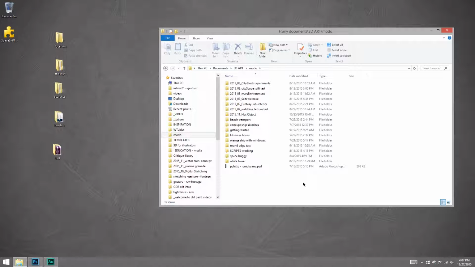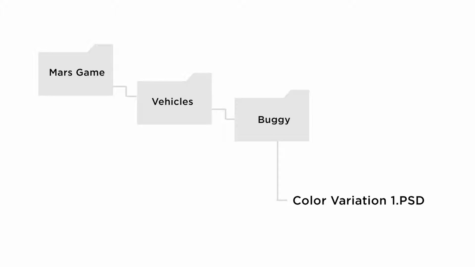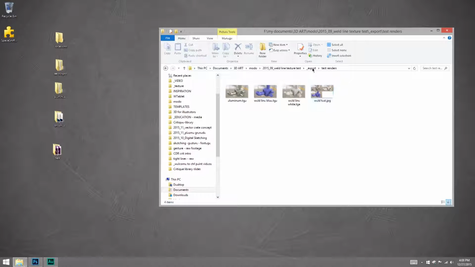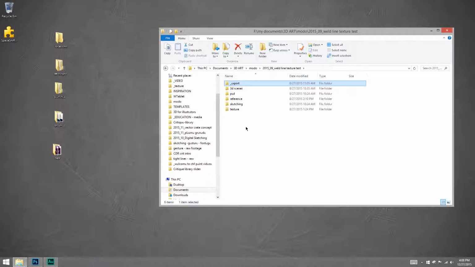And what we want to do today is just browse images that are in subfolders. Simple, right? Because in previous projects, we've talked about why you want to have a project folder. So for instance, I was experimenting with weld lines here, and so I have a variety of images, but they're nested within this whole project worth of subfolders. It also has 3D scenes and reference, all sorts of stuff.